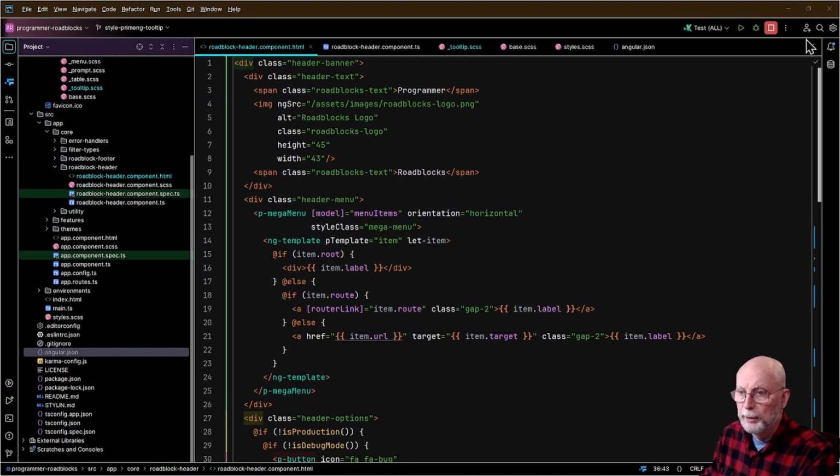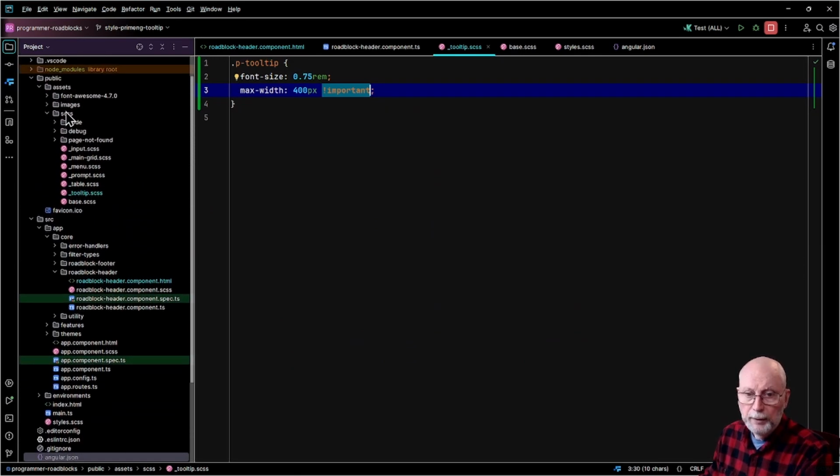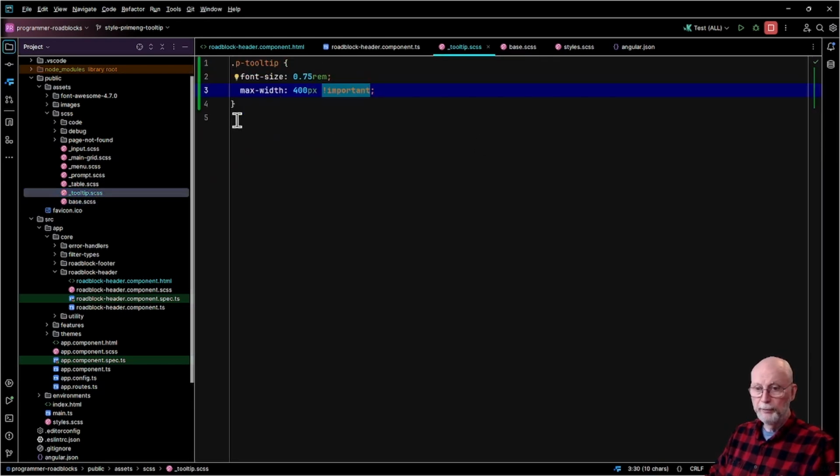All right, so we're going to go over now to the tooltip, and all I did is I have in my SASS a tooltip SASS, and that's down here in the base, and so that's pulled in the base right here, tooltip right there, and so I handle that right here.